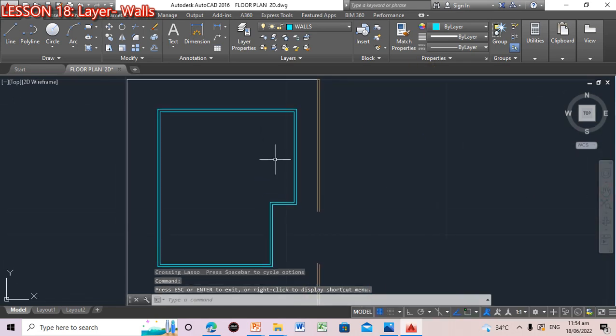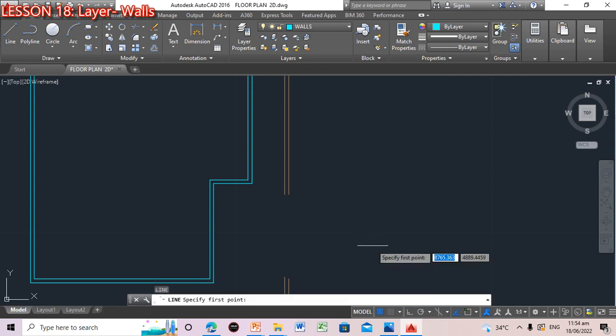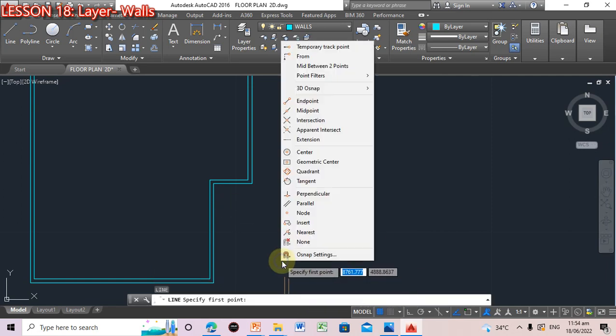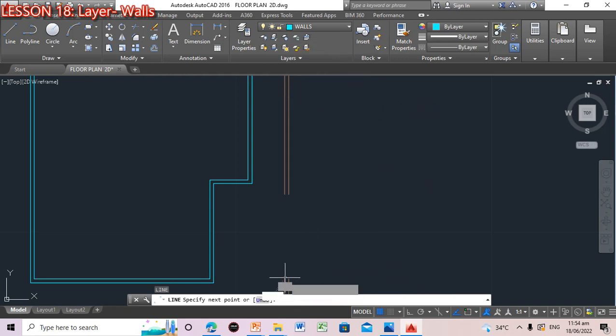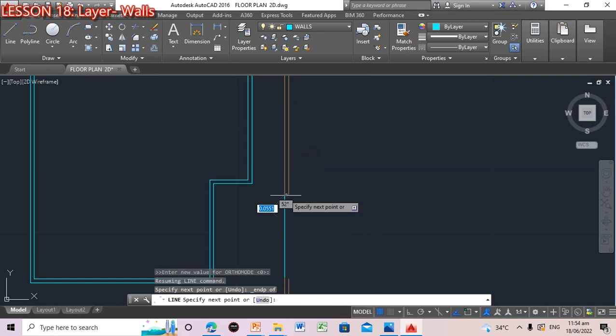We now have drawn our external wall, but we need to repair this one, the firewalls. So line, first point, shift, right click, end point up to this end point also. Enter.